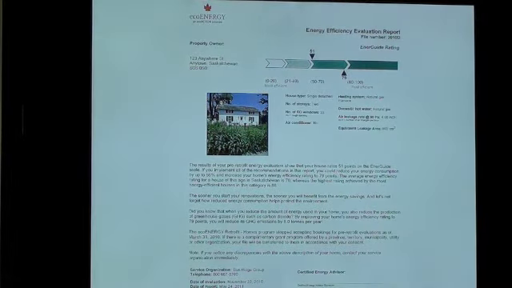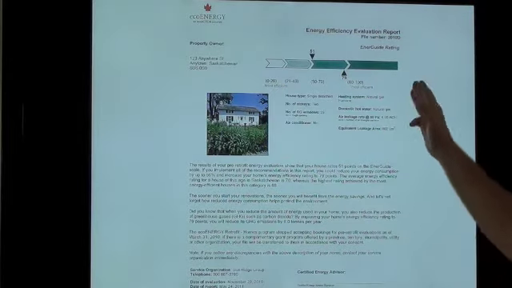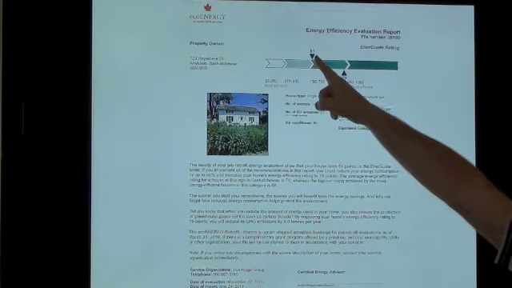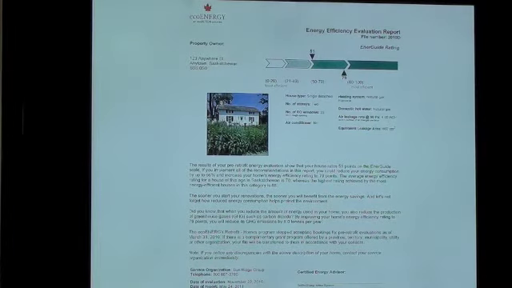This is what an EnerGuide report looks like. So you can see that all houses in the country under this program are rated on the ERS system, the energy rating system, and it rates all houses on a scale from 0 to 100. In this particular case, this sample one, the house rates a 51. Now, this rating scale is not like in high school where an 80 and above is an A and that's good. An 80 is a very good house. This house here, because it's on the upper end, is probably up in the 90s and virtually at 100, just about. But most houses are less than 80, and many houses in Saskatchewan are under 60 or 70. So it's not quite like grades in high school.